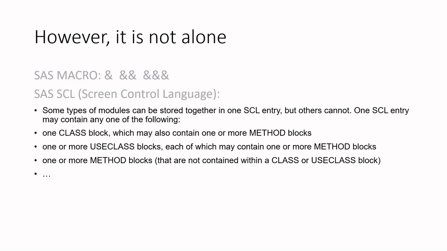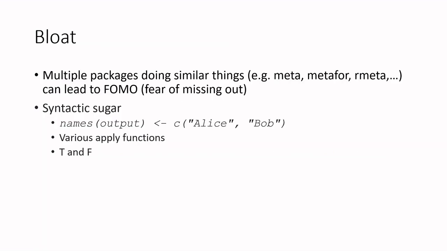But R is not alone in being arcane. If anyone's ever used SAS macro, you've got the ampersand, ampersand-ampersand, and triple-ampersand operators which the whole thing is built around. We've also got SAS batch control language. It's a bit bloated maybe — multiple packages doing similar things: Meta, Meta4, and a bunch of network meta packages. We get fear of missing out — are we using the right package? But that comes with statistical richness.